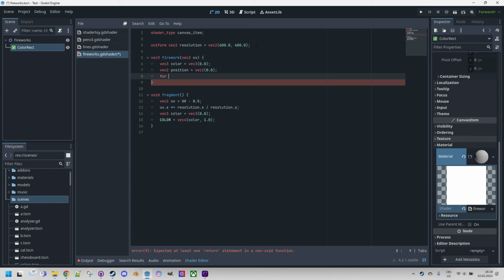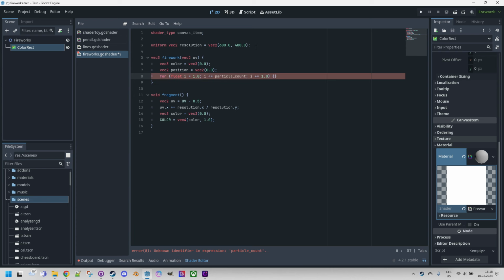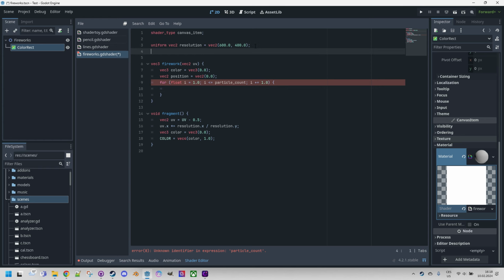Let's create the loop for float i starts at 1, I mean a particle count. It doesn't exist yet. I will add it shortly. i plus is 1, or better I add it now so we get rid of this error. So this would be simply a uniform parameter that defines the number of particles per the fireworks effect.